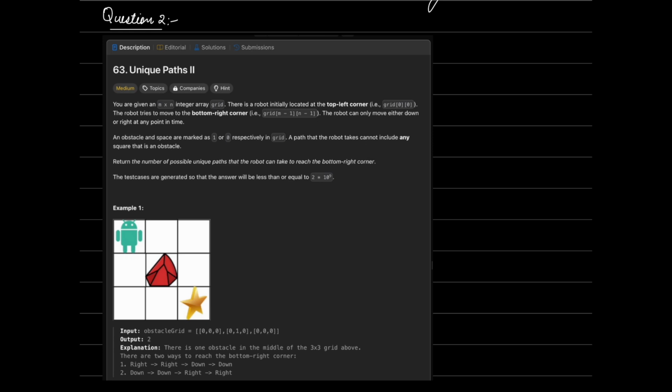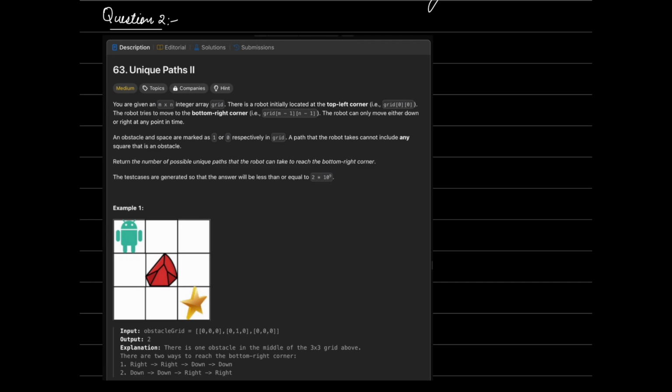Post that, he shared another question once we were done with the first one. The second question was also a LeetCode question, 63 Unique Paths 2. There was not much time left. We were left with only 10 minutes, and he also wanted to preserve some time for me to ask questions. He asked me to tell him the approach I would use, so I quickly told him the DP approach that was in my mind because I had already solved this question. I also said that I could code this out in just 2-3 minutes, but he said no, he was happy with the approach, and he was more interested in the approach than the code.